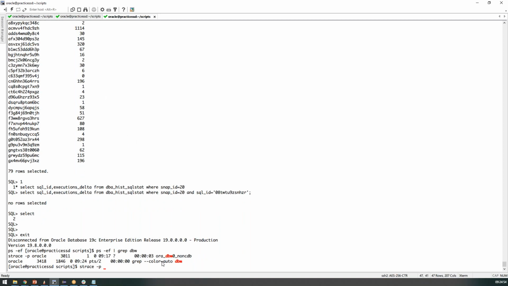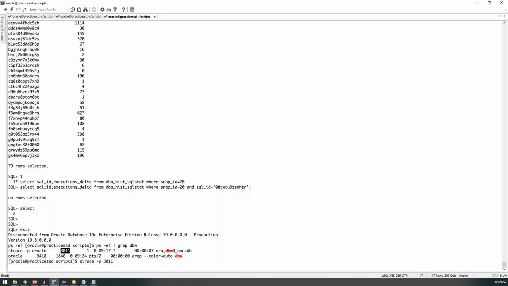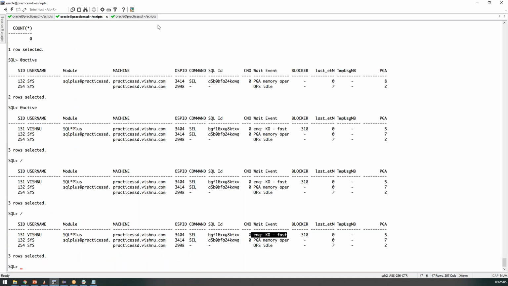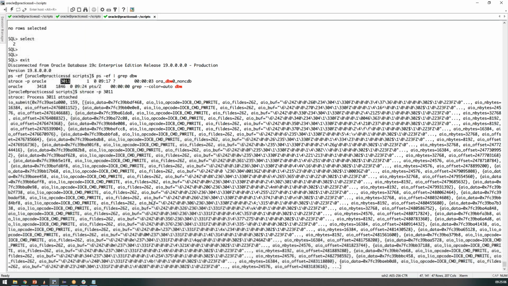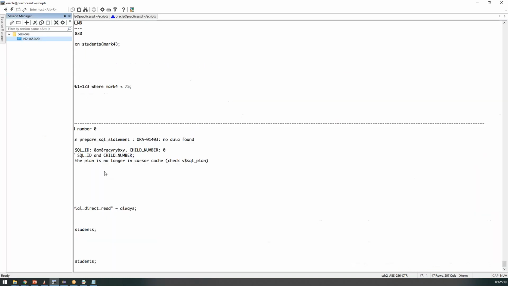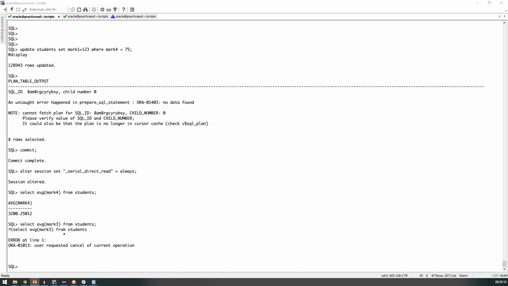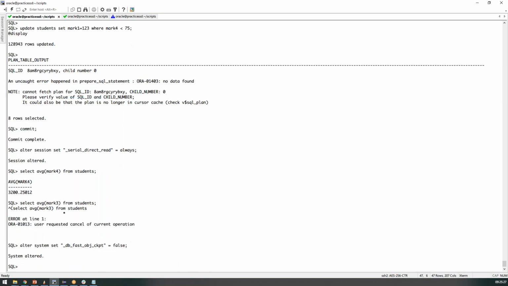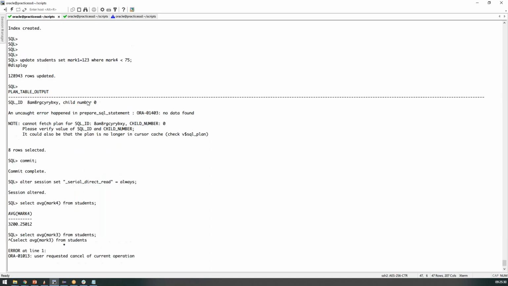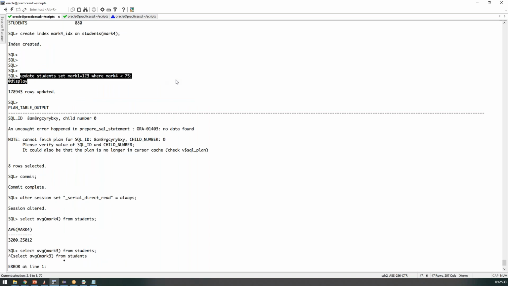So it should not take longer. Okay, so I'm going to perform a stress on the DB writer to show you whether the writes are happening as well. So basically during an object level checkpoint, you would end up seeing the writes as well. So I'm going to stop this for now. So now I'm going to check this parameter. I'm going to set this parameter. So let's see now, guys.